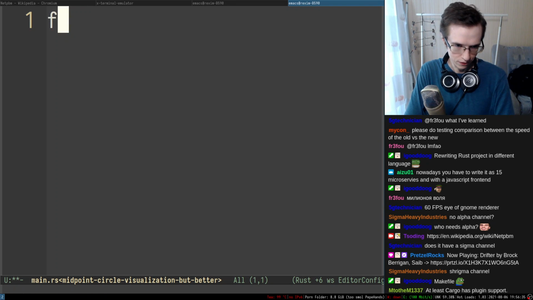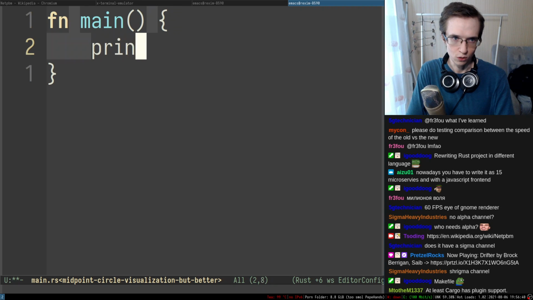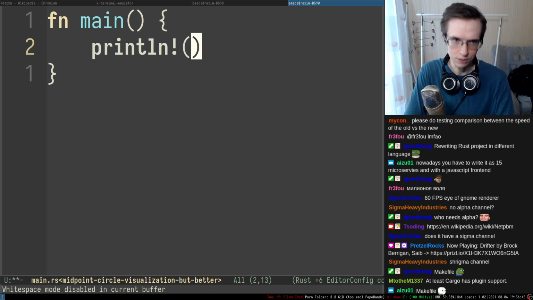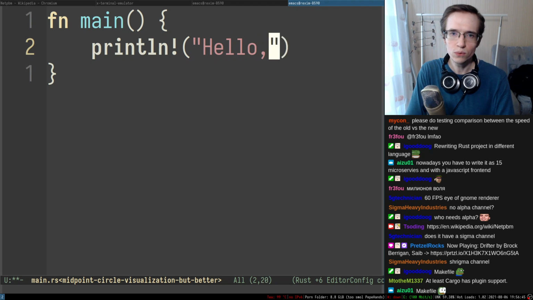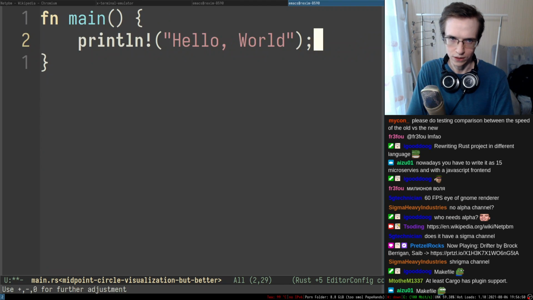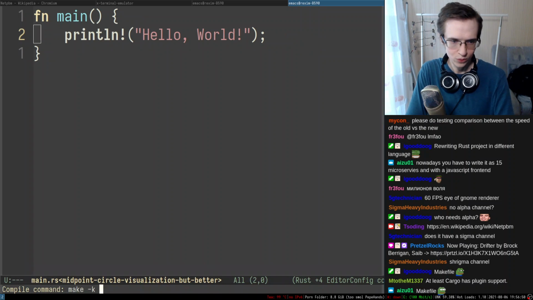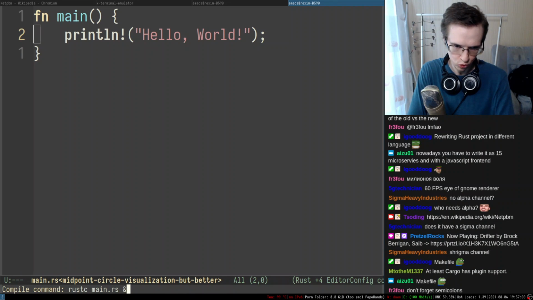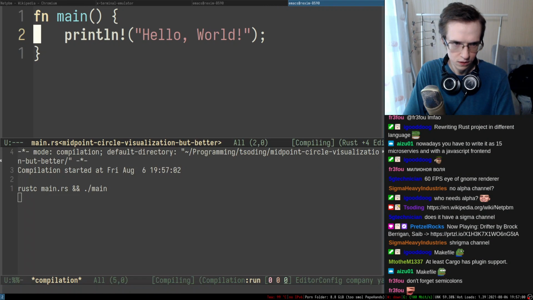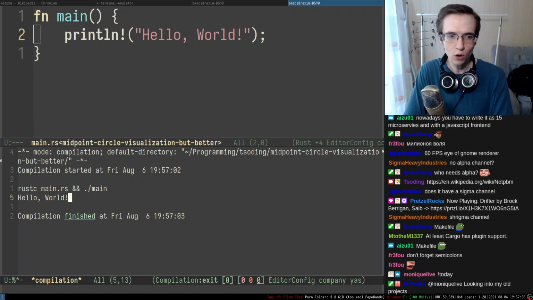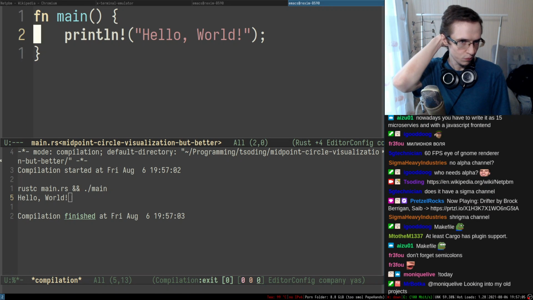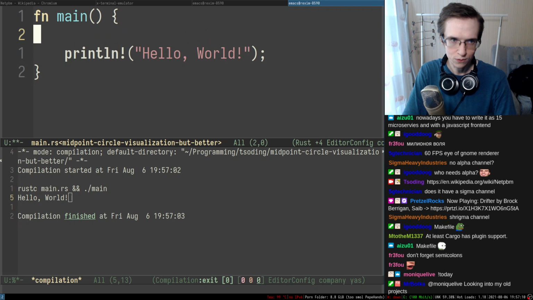So let's go. Let's create a simple hello world. Okay, so hello world. All right, so do we have something working? Is this compilable code? I think it is compilable code. And if we try to run it, I think it should say hello world. We're off to a good start. We already know how to print hello world to the console, which is already good.